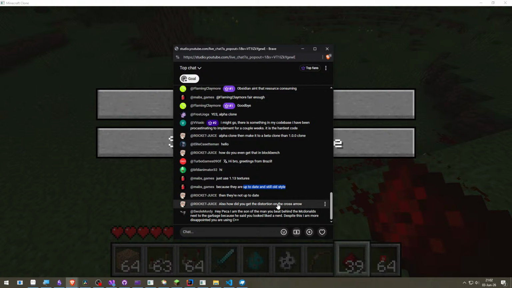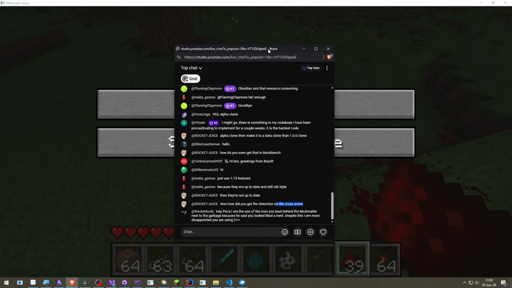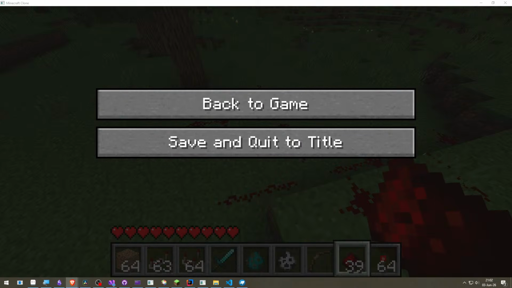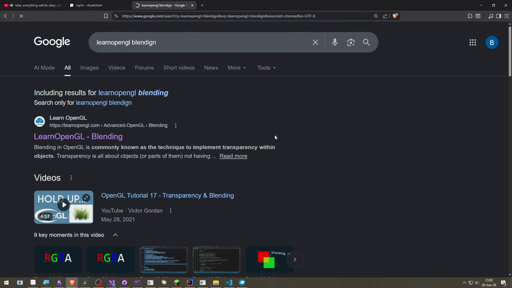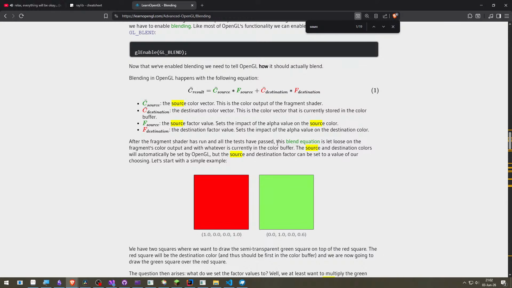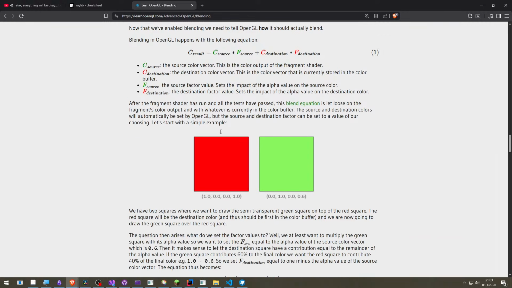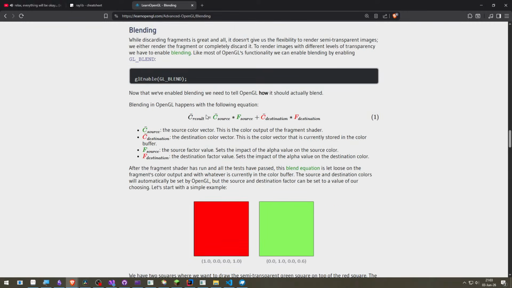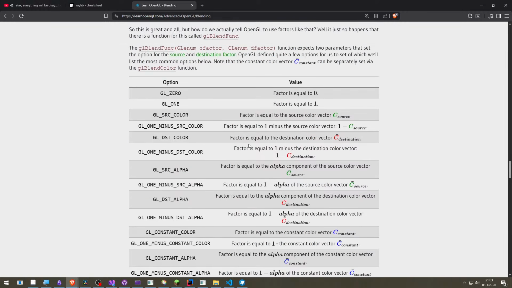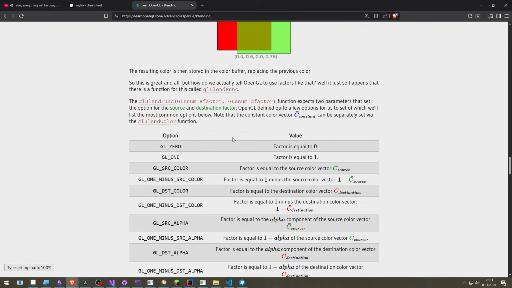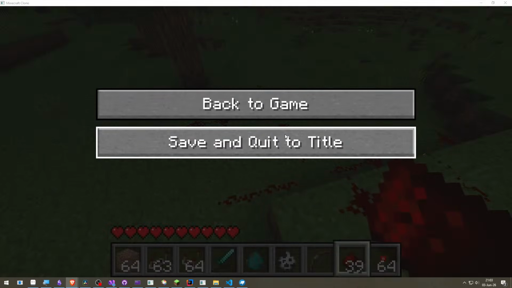Also, how do you get the distortion on the cross arrow? That's using blending. You have to configure it properly. The GL blend thing, there's even a page on Learn OpenGL. And where you have the source, yeah, here, this blending, you have to play around with it, with the source, destination, etc. And you'll get the right one. But I need to search exactly what I used.